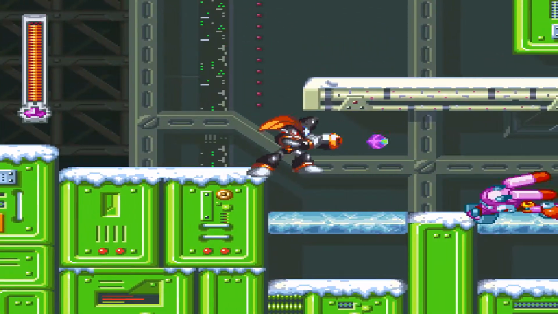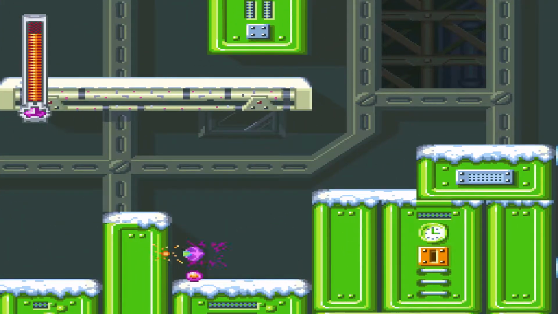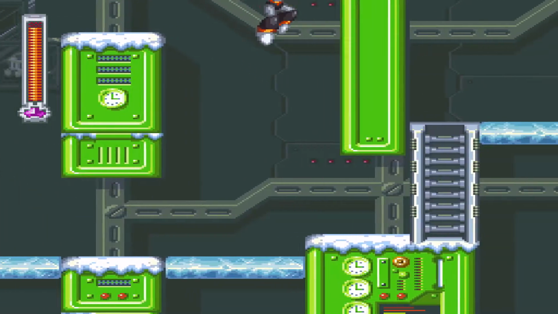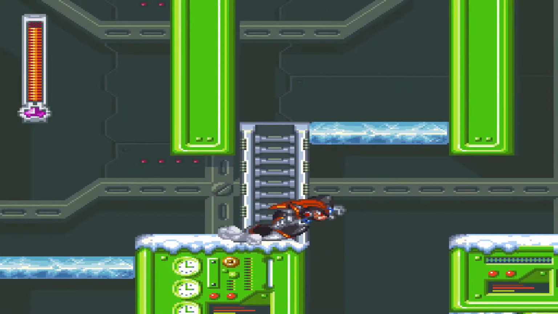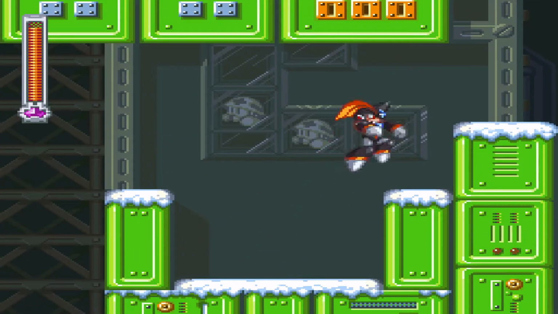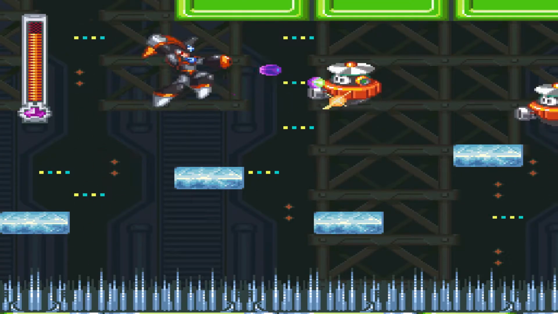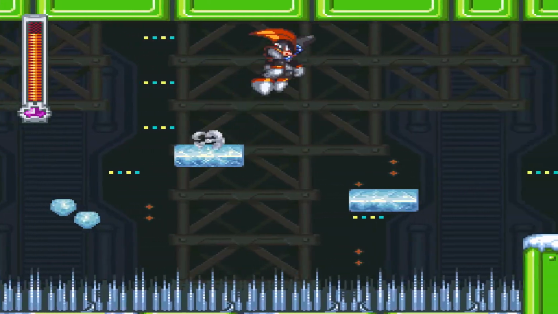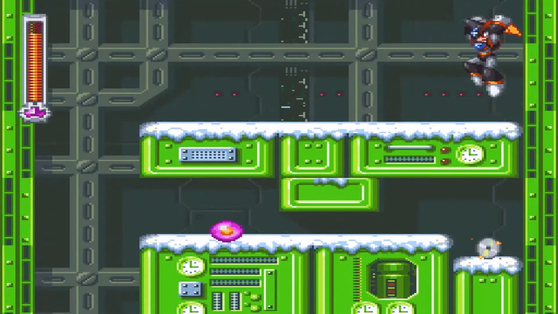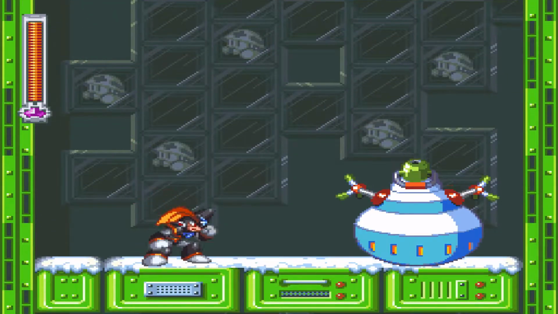Also, Bass cannot slide. But Bass can double jump. So you can do something like that. Give me that extra life. Okay, we got a database. I think Bass can get that. Mega Man 2, but that's also Mega Man.